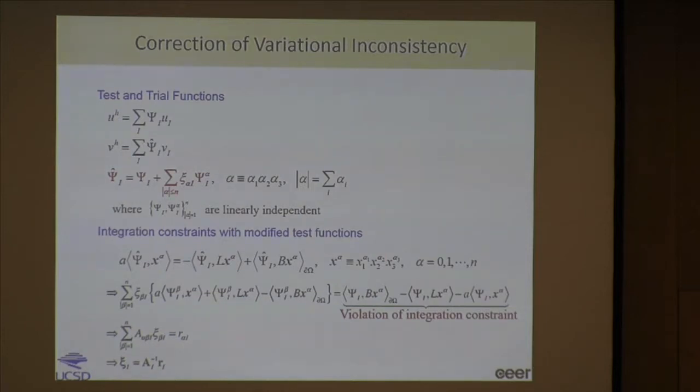And if you look at the right hand side, that's the residual, right? So that's the residual of meeting this integration constraint. If you come up with a smart quadrature rule that satisfies the integration constraint, then you have zero residual and there's nothing to correct. But if you have a quadrature rule that violates this integration constraint, then I have this correction. Solve a local linear system for those coefficients. Of course, now you worry about an additional set of linear systems to solve.